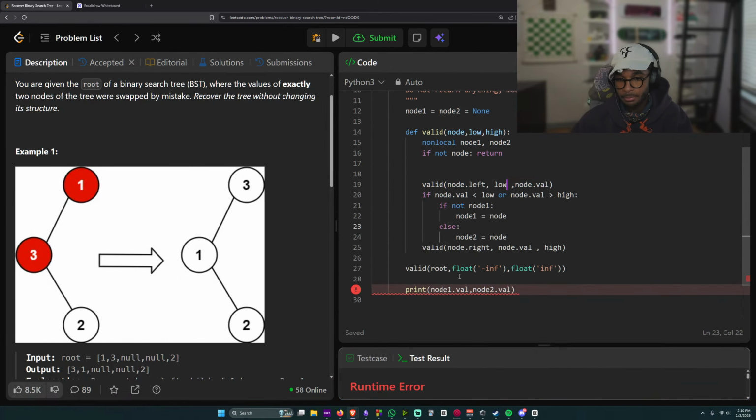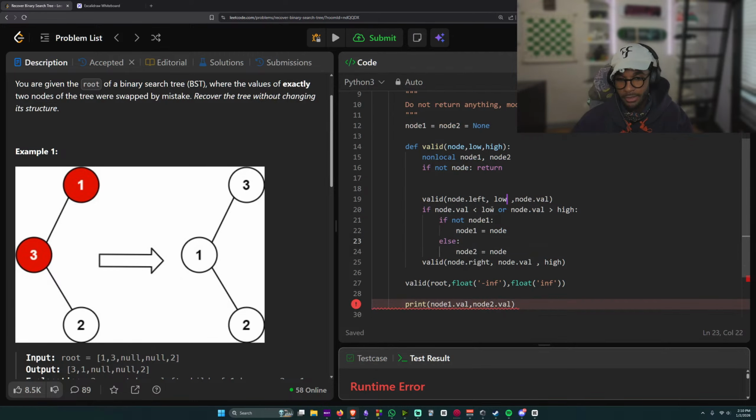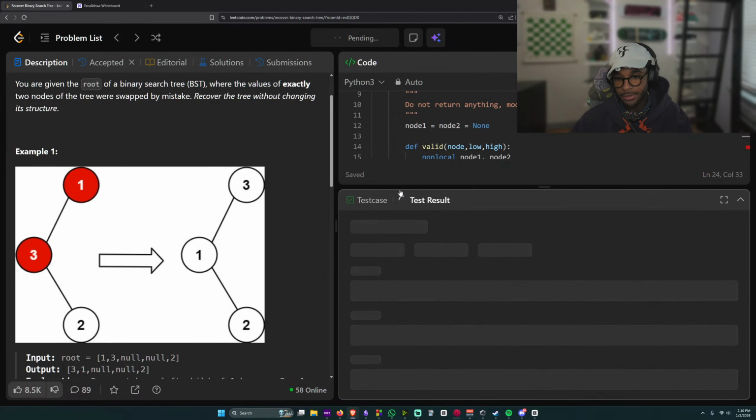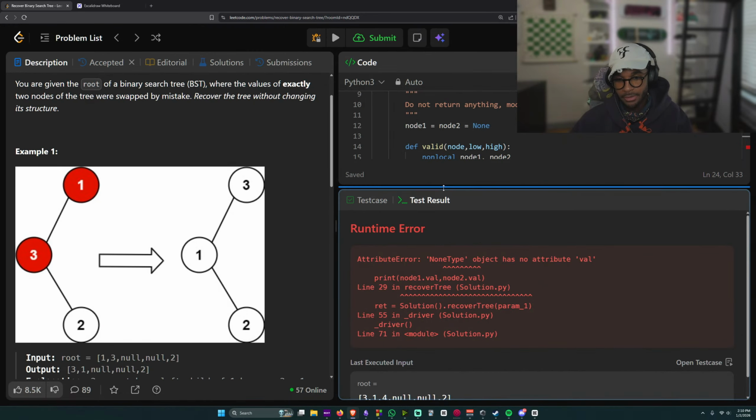Why didn't it work? Something didn't get assigned. Unless this is not correct. Maybe you gotta run the test case. Maybe delete test case 1 and just do 2, because I know that that one's not the... Oh shit, they're both the root. Never mind.